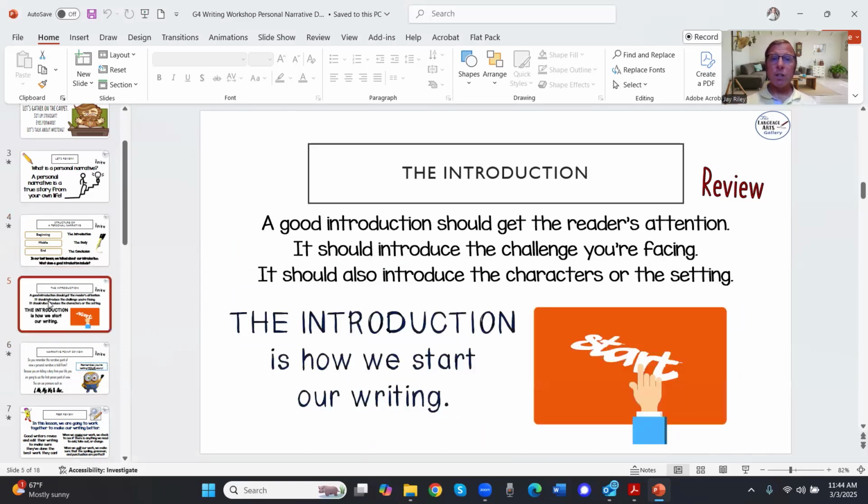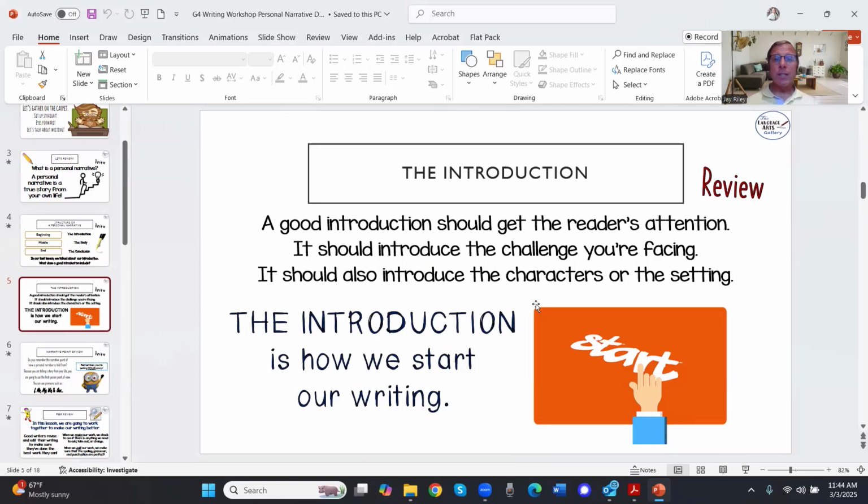So our introduction should be engaging the reader. We should introduce the characters and the setting. I always remind my students that the setting is where and when the story takes place. I think that's important for our students up through middle school and even into high school, but I think it's especially important with our young learners.